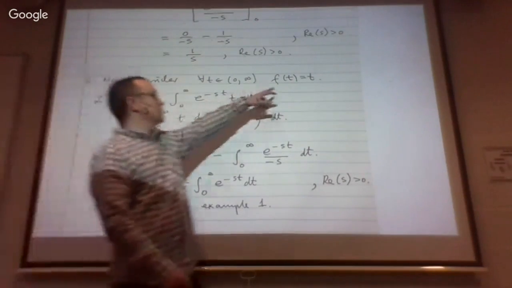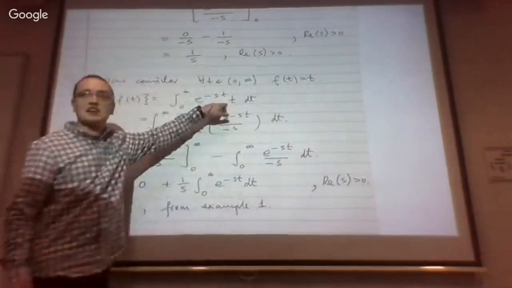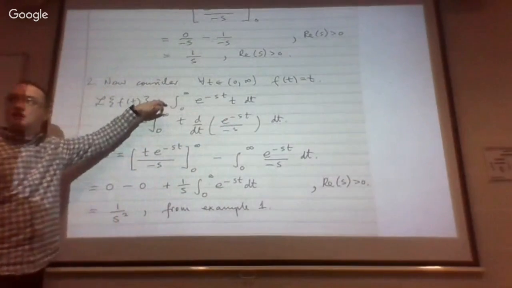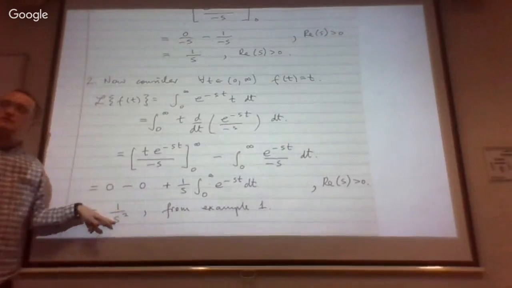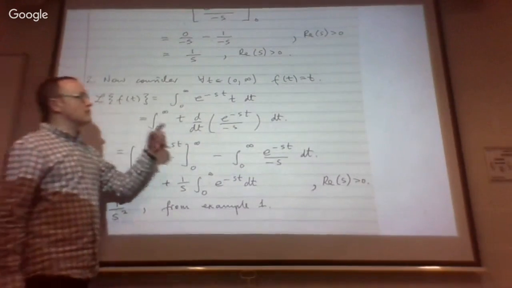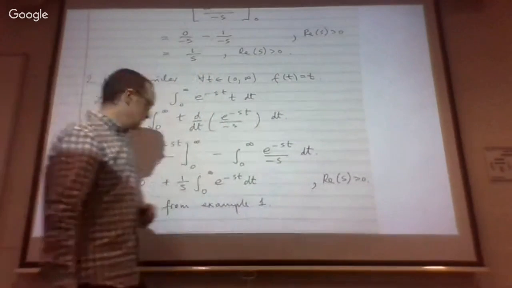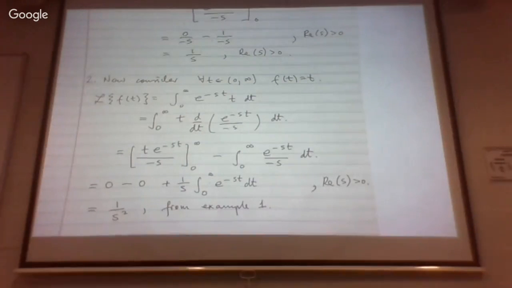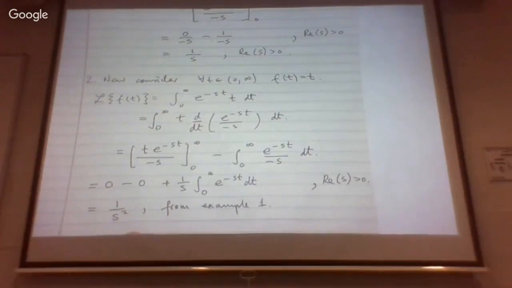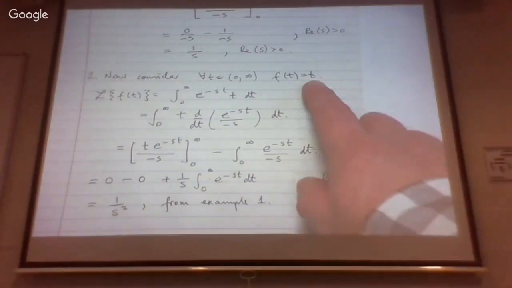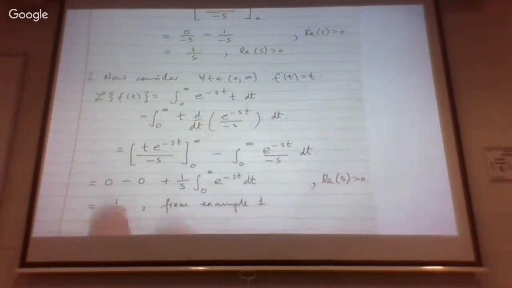Well, if there's a constant multiple of t, that means there'd be a constant sitting here. You're doing integration, so that constant could just pop out here. So we would just end up with it in the numerator over here. Okay? So the Laplace transform of any constant multiple of t is just whatever that constant is over s squared. So this is our new function of s, 1 over s squared, that we associate to this function of t. Okay? This is the Laplace transform.